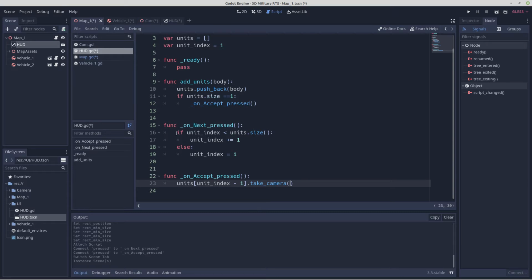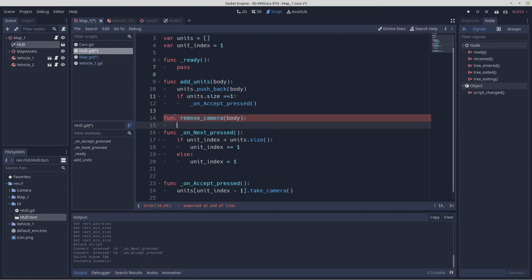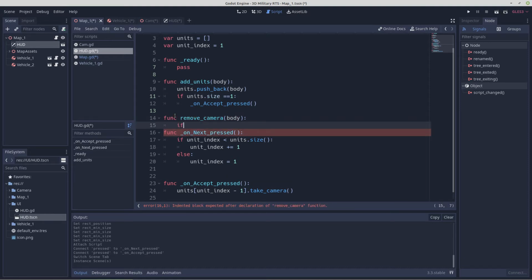And then we're also going to need a function to remove cameras. So that'll be handled here on the HUD. Remove camera. It will receive a body.